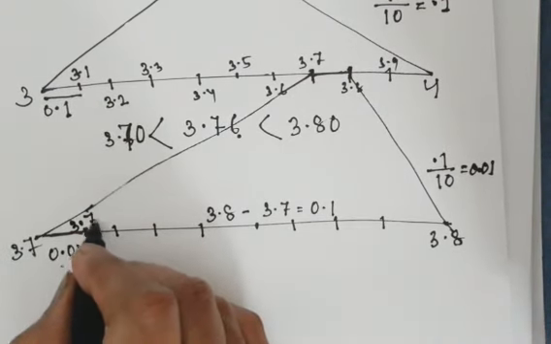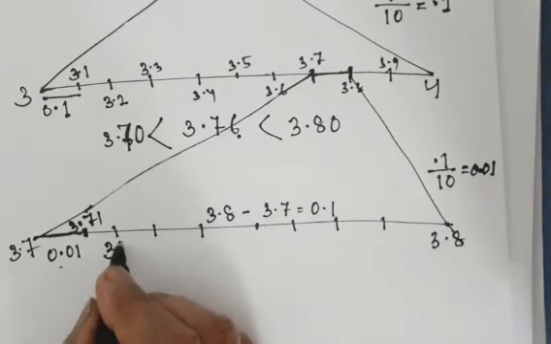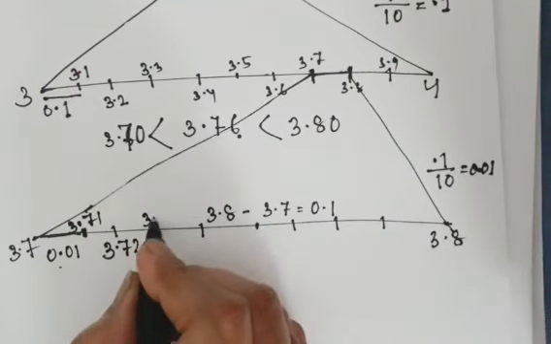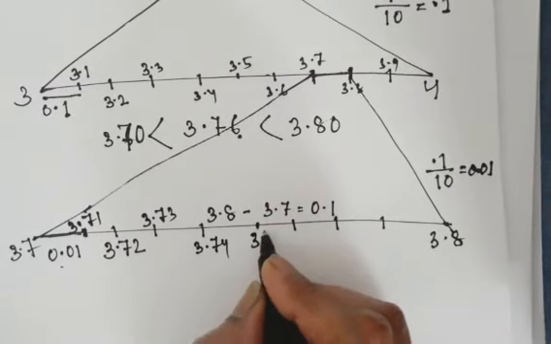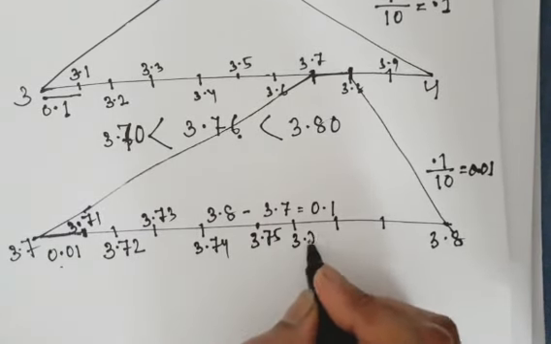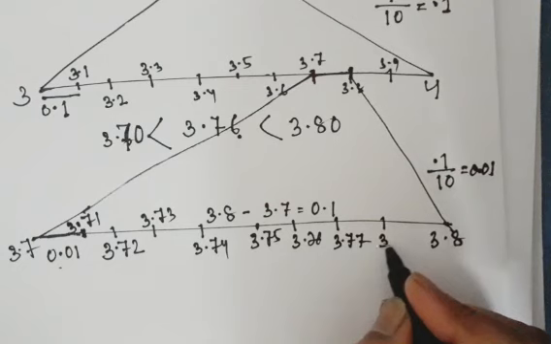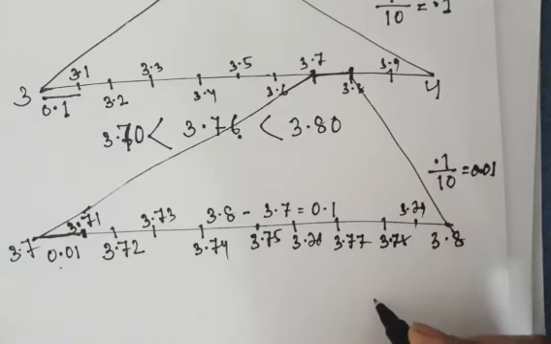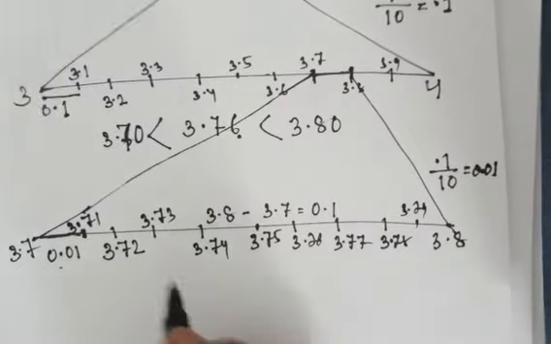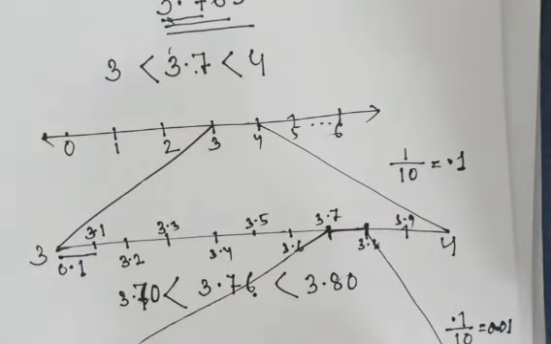that gives you 3.71. Then 3.71 plus this gives 3.72. Similarly 3.73, 3.74, 3.75, 3.76, like this 3.77, 3.78, 3.79, then is your 3.8. Again, the next one is 3.765. We have to think about 3.76, and we have already seen where it lies.